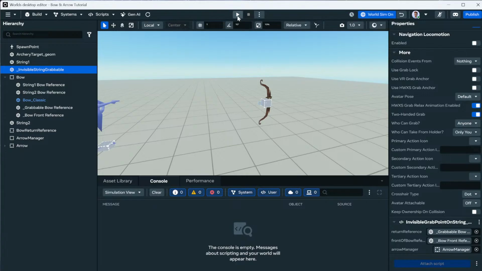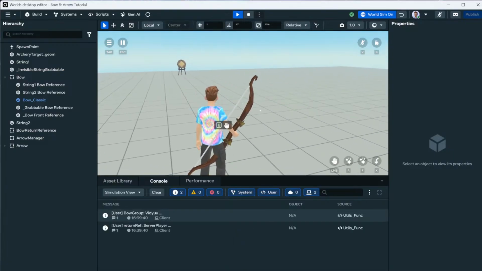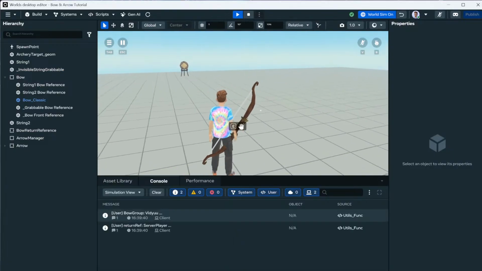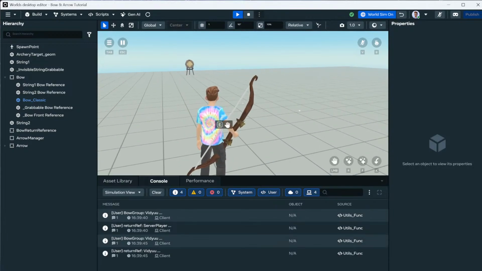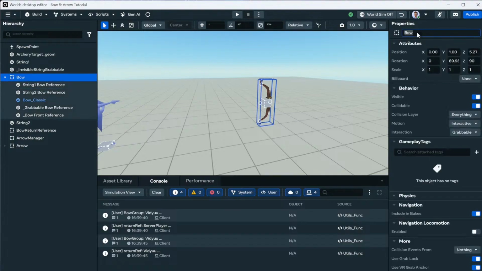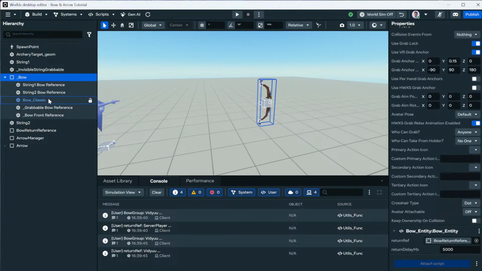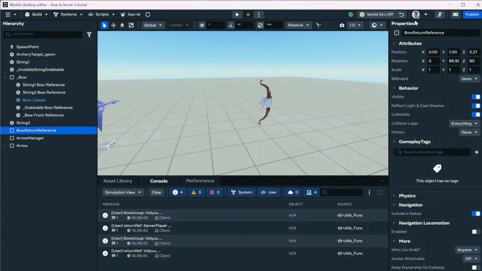Build simulation on, play, grabbing the bow. Okay, so we got Vidyuu and server player, that's what we'd expect. And then if we grab it again, we get Vidyuu and Vidyuu. Perfect. So that one is working as expected. World simulation off. We'll check the bow. We'll give the bow that underscore to denote that we know that it's working as expected. And then the last item is the bow return reference, which is right here. And that one is also working as expected.